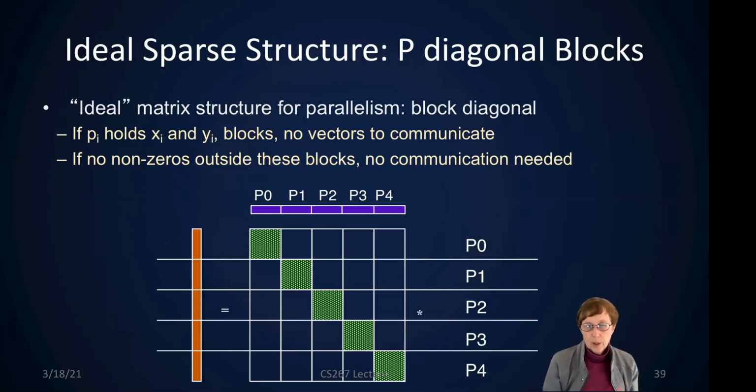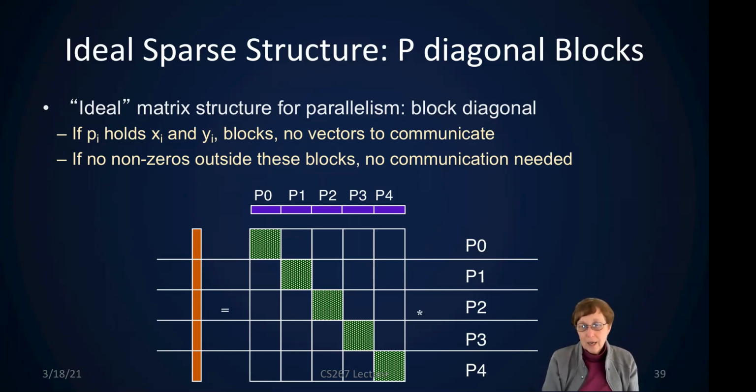So, in this parallel implementation, here we've just got our 4 processors and something like a compressed sparse row or block row distribution of the distributed matrices. The best non-zero pattern we could have for this would be a block diagonal matrix in which each processor would just have non-zeros in the block that it owns. And what that means is it could completely do the multiplication locally, right? It has the X vector that it needs, multiplies it times its little green sparse thing, and then it does the update into the Y vector, which is completely independent. And then that Y vector could be used again for the next one.